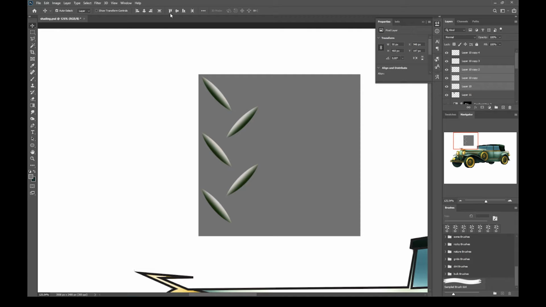I create a rectangle for my pattern and arrange the positions of my shapes. When I want to duplicate my layers, I use the Alt key.